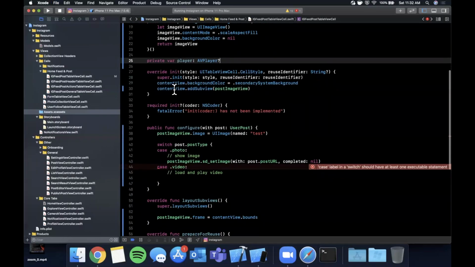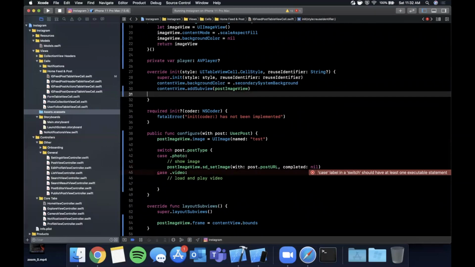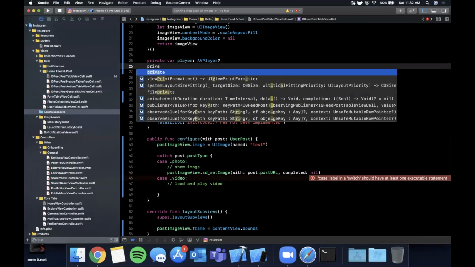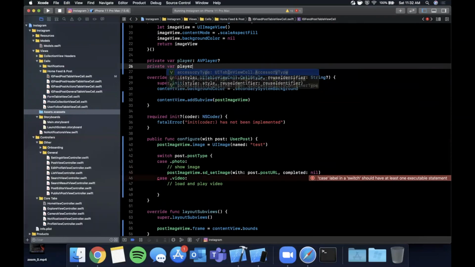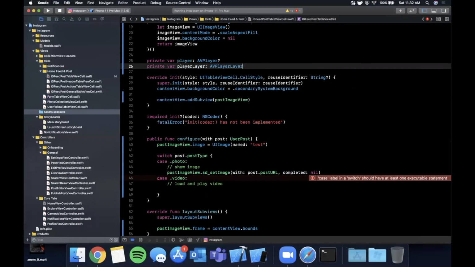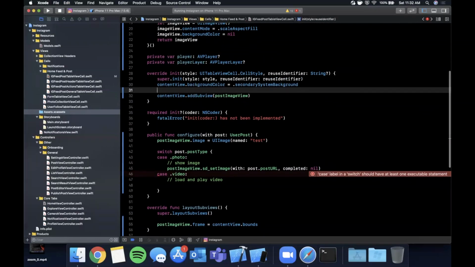The other thing that we want to do is set up a player layer. So let's create a private var player layer, which is going to be an AV player layer, optional. And we're going to say the player layer.